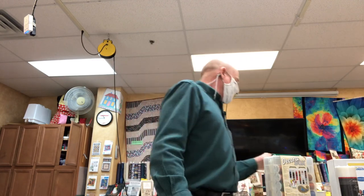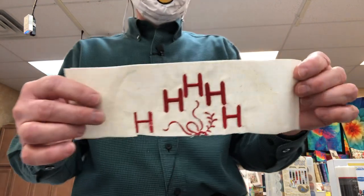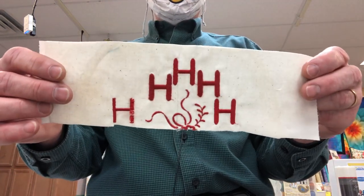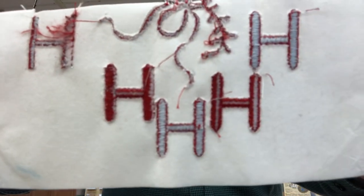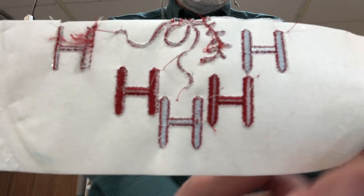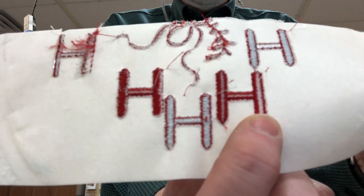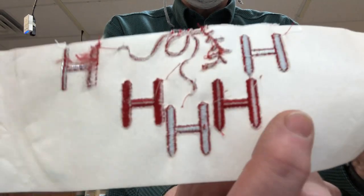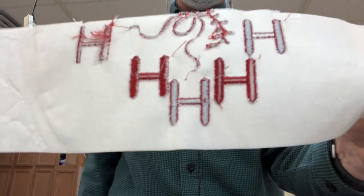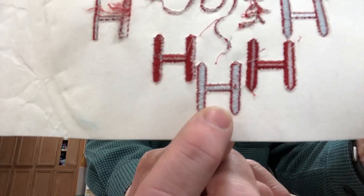I have a sample of tension that I am going to show around the class. When you're testing things out, I like to sew a block letter H. This is the front of it, and here's the back. So which one's the right tension? Well, the proper tension that you want to achieve is this one right here. You want about 1/3 of the bobbin in the middle and 1/3 of the color of your sewing on each side of that project. This one in the middle, the bobbin tension is a little bit too tight.